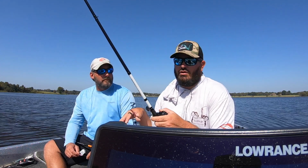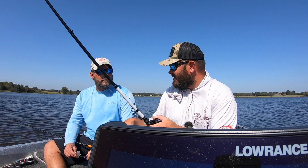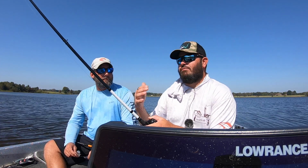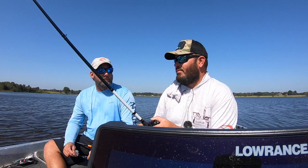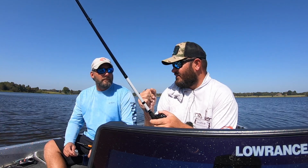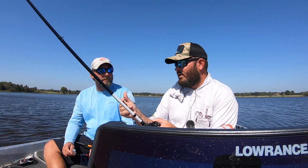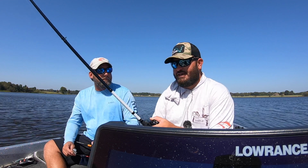Now, if you're going to throw a little bit bigger rod like John's throwing, then I probably would throw a monofilament, right? Like if I had a heavy action rod with a little bit stiffer tip, a little bit stiffer rod, I would want that mono. I just want to get that sweet spot of having just enough give to let them get the bait, but still enough power to drive the hook home on a reaction quick type of hook set.